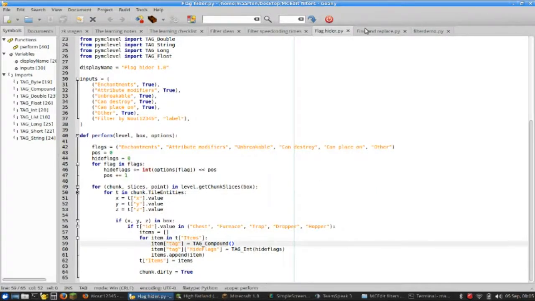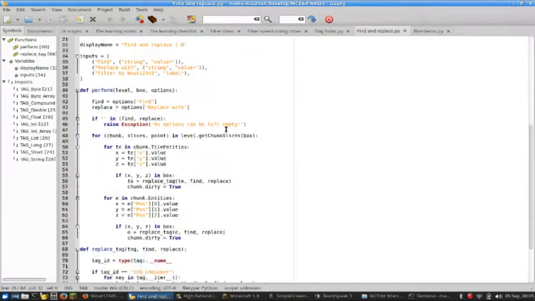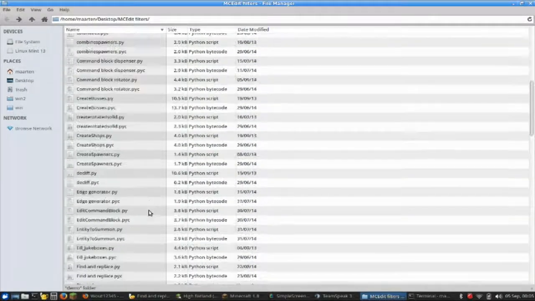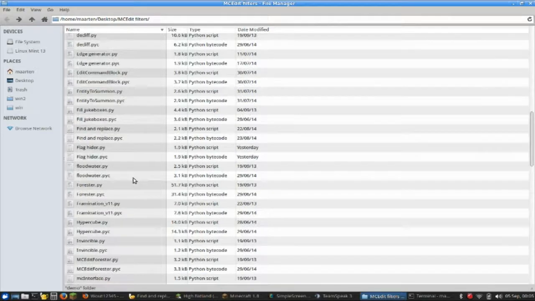I think we'll have to go to find and replace. I've got some nice functions concerning tags in here. So we will basically check if there's something in here. If tag ID, let's see. Basically, I have to look if some tag exists in some other tag. Wait, the spawner mover, that is what it checks for spawn data and spawn potentials.